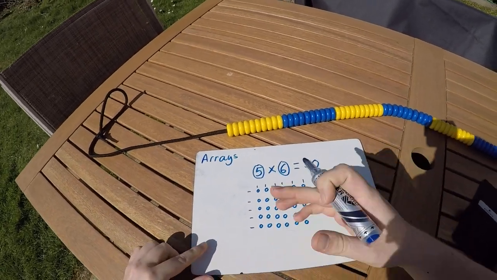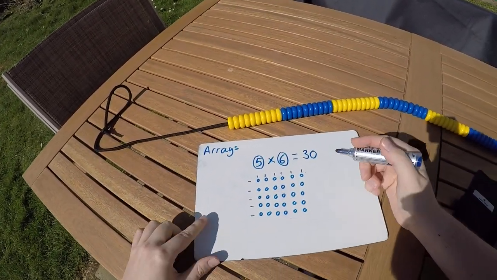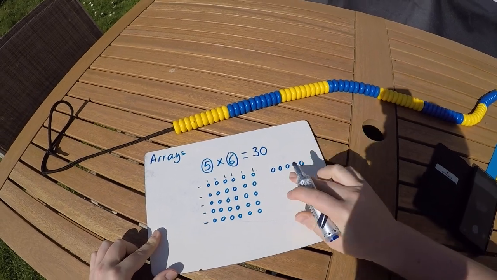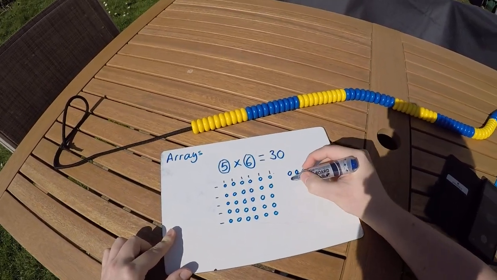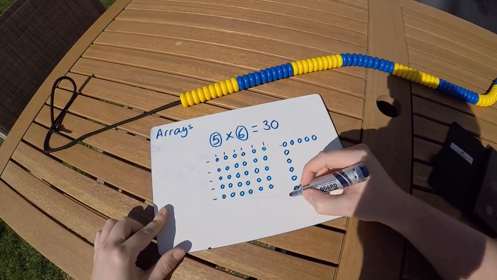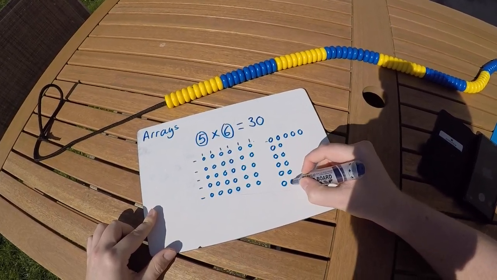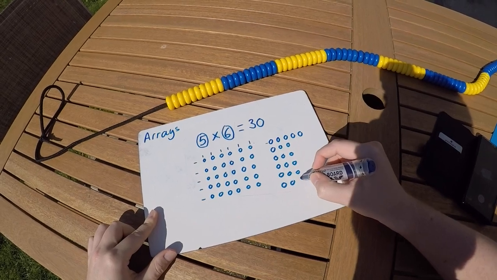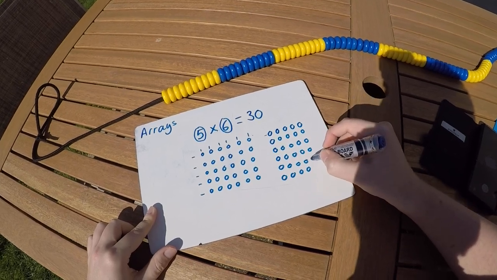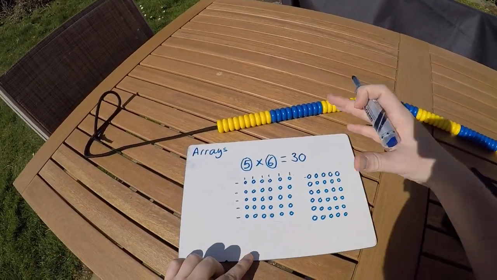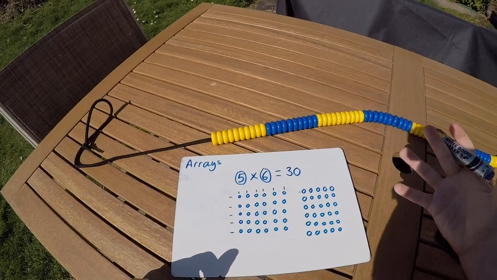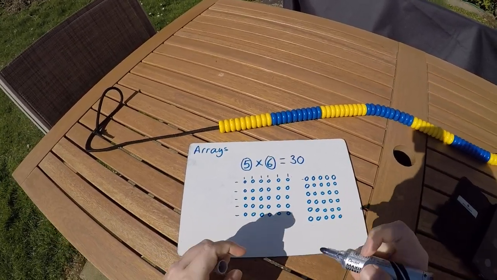Now, we might choose to do it the other way around. Remember, we can swap that multiplication around. Okay, so this time I might do 5 columns, but in each column going down, so for each row, I'm going to put 6. 1, 2, 3, 4, 5, 6. Okay, and it's just a visual way of showing what our multiplication equation looks like. And again, it might be a way that you show it in your arithmetic and things like that. It's another visual method. Okay, thinking in those groups.